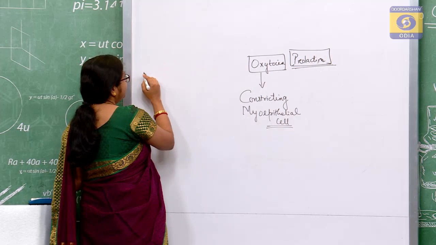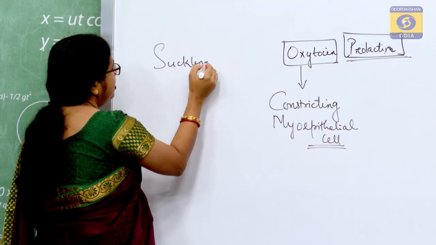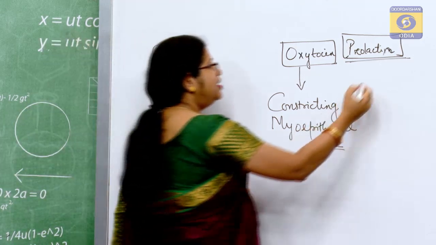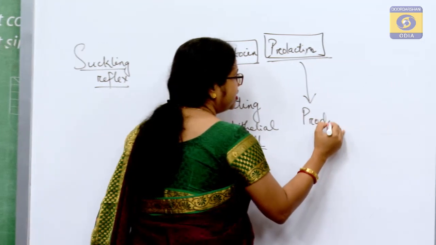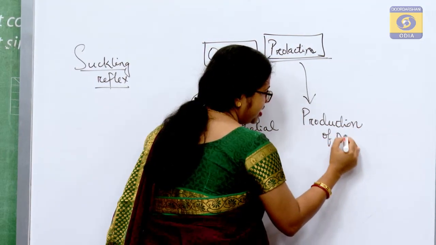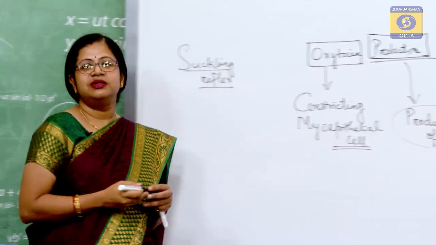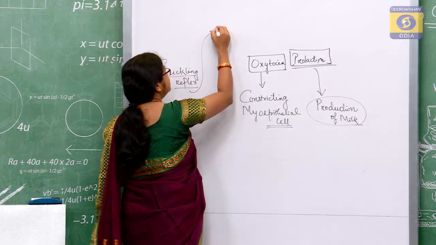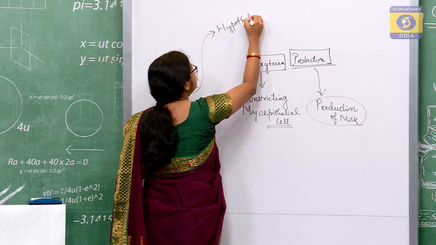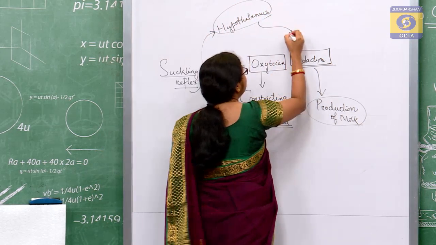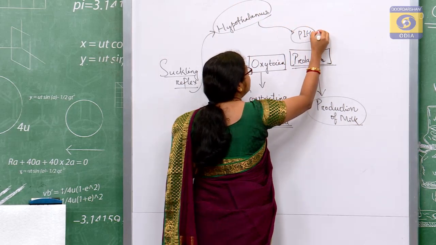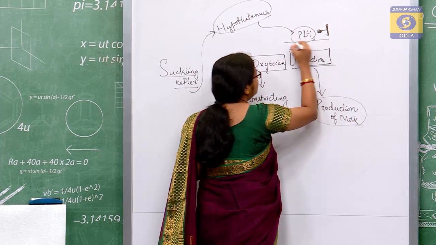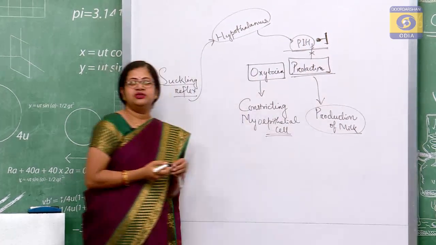Whenever there is a cry or a sound from a baby or there is a suckling reflex, then only it leads to the secretion of prolactin from the pituitary, which will lead to production of milk. Rest of the time, how is it inhibited? Rest of the time we have an inhibitory molecule that is not allowing prolactin to be secreted. Once this reflex goes to the hypothalamus, it will instruct that particular inhibitory molecule, your prolactin inhibitory hormone, to be shut down, or it is negatively stimulated to be shut down. Once this inhibitory hormone is shut down, it will lead to secretion of prolactin.